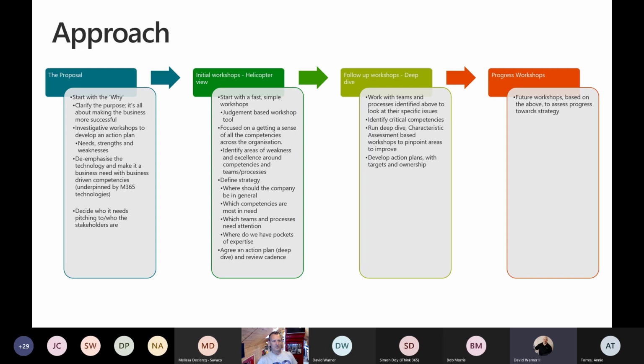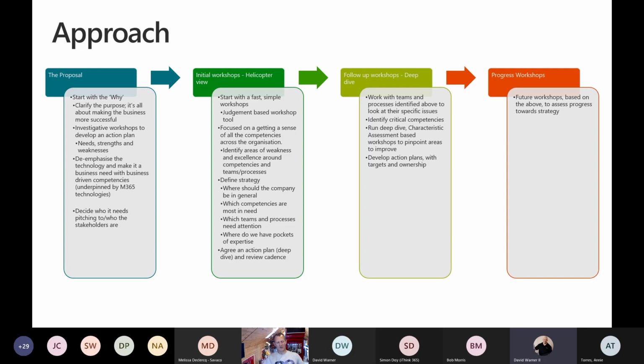So follow-up workshops then would be deep diving with a more precise and more analytical tool where you think the greatest needs are, which is going to be where you've got the biggest problem or where you can drive the biggest business benefit. And sometimes, if I'm honest, it's also where the low-hanging fruit is, or where there's a strategic value in getting a part of the organisation on board, because they might be the ones that evangelise it to the rest of the organisation. So there's this mix of deciding where you're going to do additional deeper workshops and why you're going to do it in those places. And that actually takes us to the end of sort of, the first round.